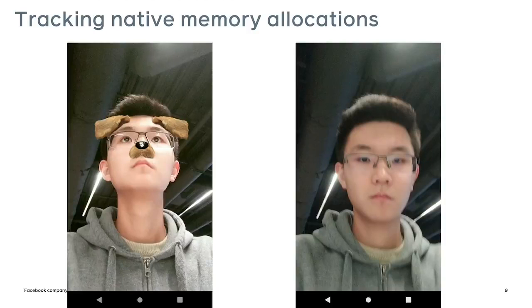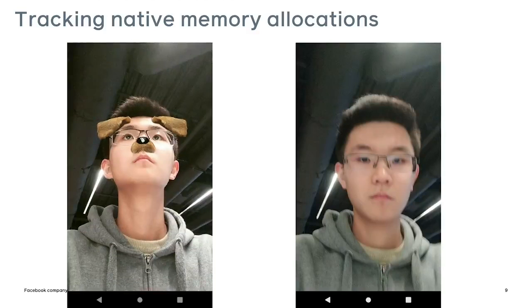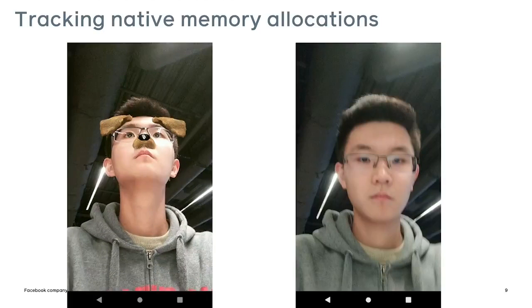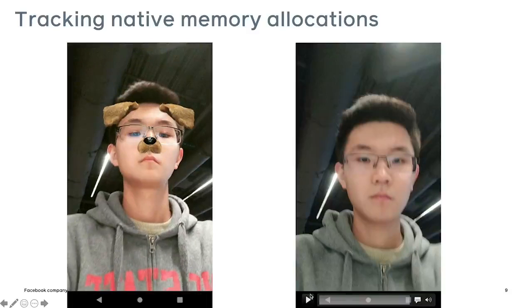So first attempt, we tried to collect this data, and we were successful at collecting the data using a combination of various technologies that are either by Facebook, internal technologies, or malloc debug, and various other tools that are available for Android. We were able to get the result we want, but let's look at the performance of the application as we collect this data. Well, as you can see, it has a great impact on performance. We are getting the data that we want, but at a great cost.